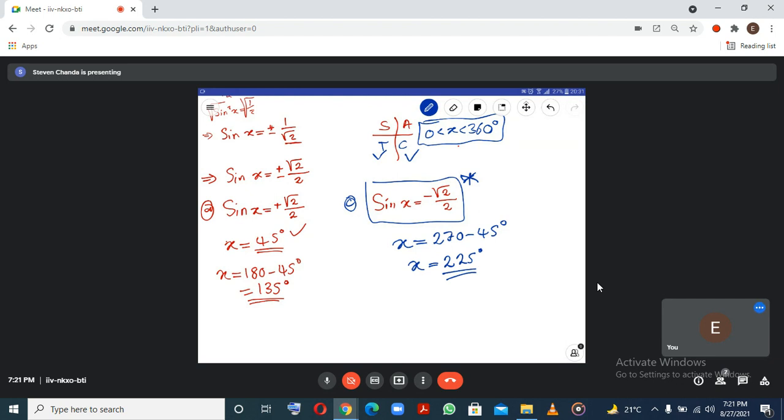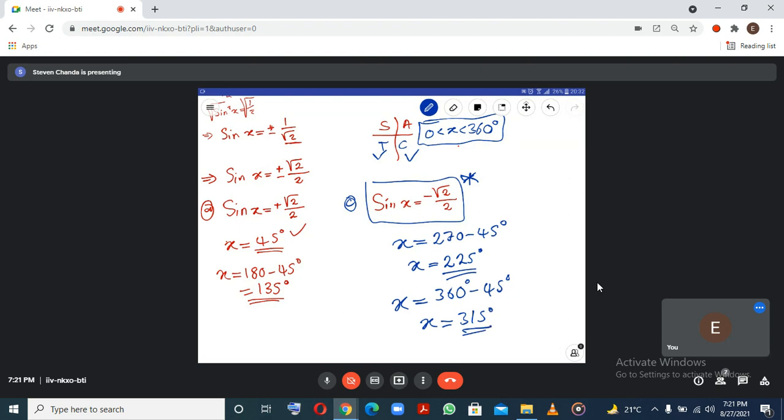Now how do you get an angle which is in the fourth quadrant? Again, the same thing. You take the acute angle that you found, and then you subtract it from 360. Maybe some people have been using a different method. I'll explain that one as well.